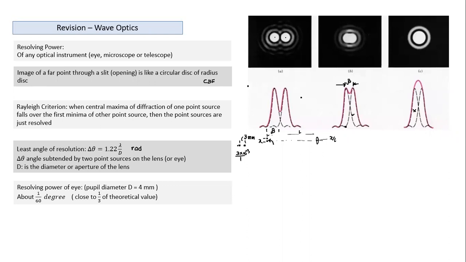And the moment this angle reaches this angle here, we will not be able to distinguish these 2 points as two separate points. It will look blurred. It will look like one. So what is the least angle I can resolve? It is 1 by 60 degree. In terms of degree, we can also convert it to radian. This is from the radian, then converted to degree, but this is convenient to understand and remember.